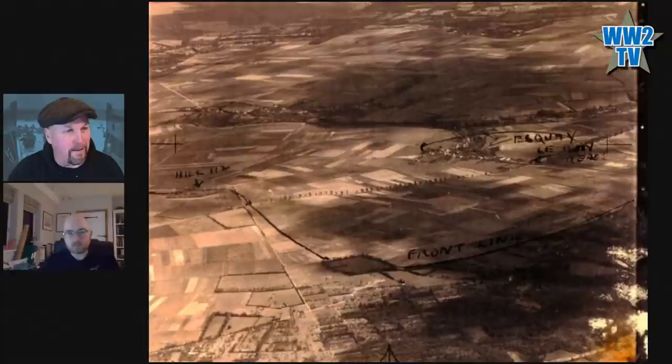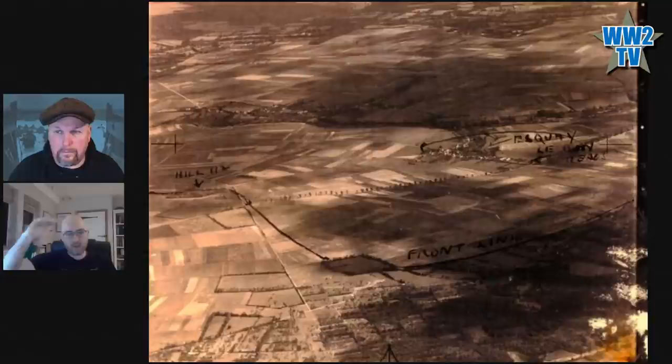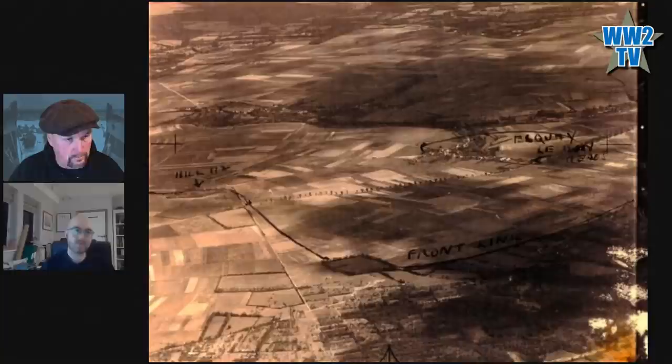There's also, you find notes about map packs, photo packs getting given. A lot of this stuff we don't always have, and they're combining this. So you'd gain all the layers of intel all the way down can be filled into this. So if your aerial observer has spotted a gun position over there, you can mark that on them as well. They'd often add models to this. Cloth models are common, really common.